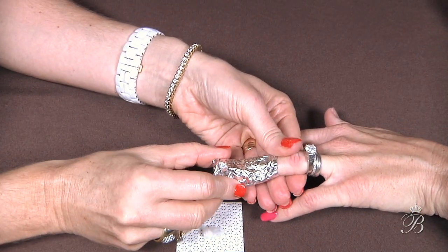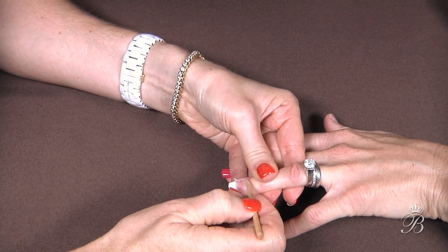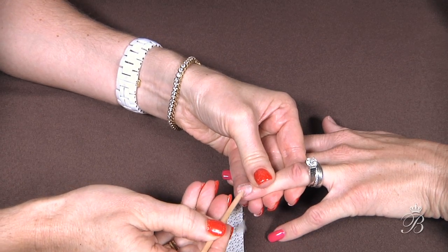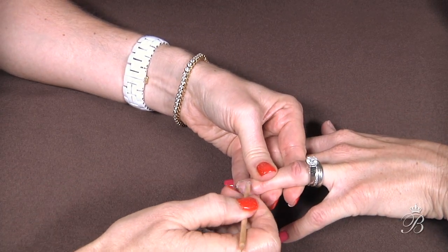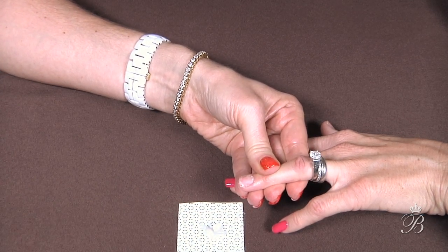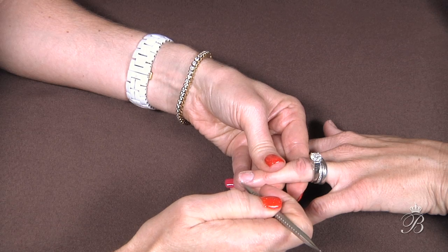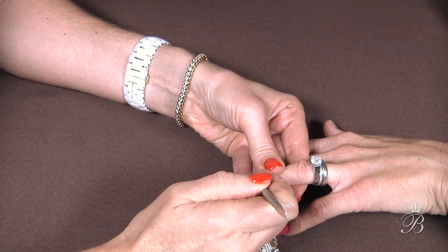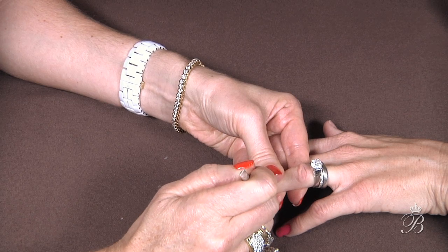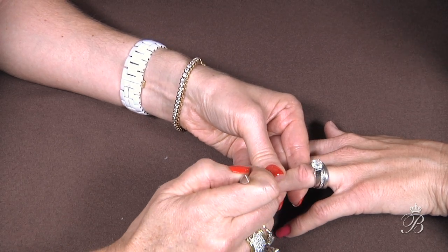So it's now 10 minutes and we'll pull it off. Coming much better. Remember, this was the sculpt that we did — this is going to just come right off. You can either use the orange wood stick, or you can use the rounded end of your implement and just scrape. I'm not forcing anything off. The last time when it was not ready at 8 minutes it was just the top layer. You just want to rewrap. It really takes 10 minutes.